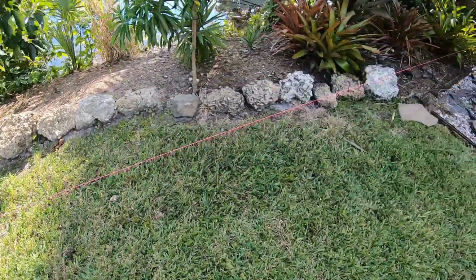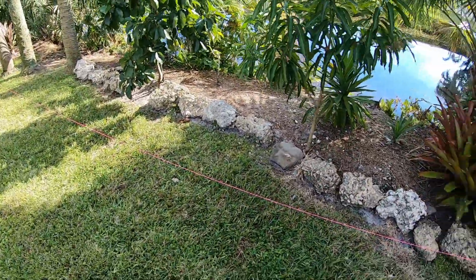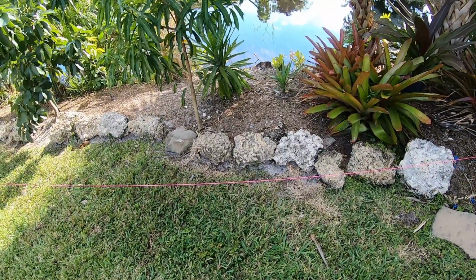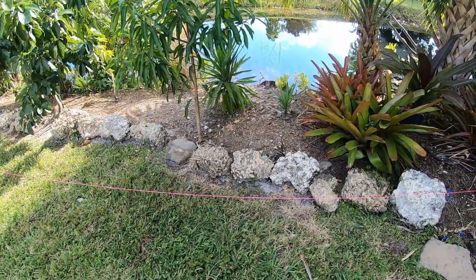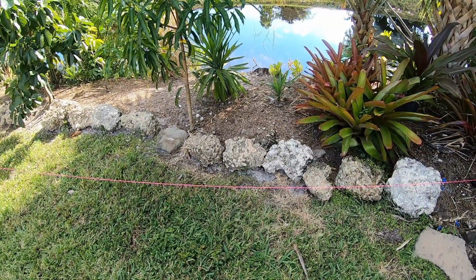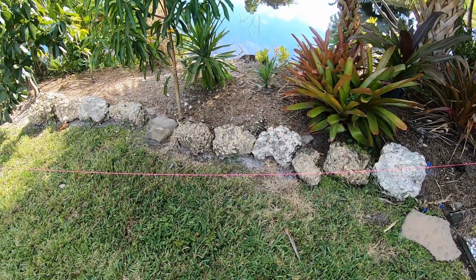So I'm thinking, because my daughter likes to fish around here, might put the gate somewhere around here. So I think what I'll do is I'll measure from here. Again, it's 72.5, center to center. So let's get our tape measure and get going.